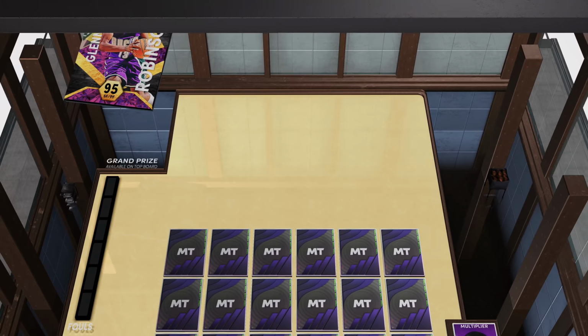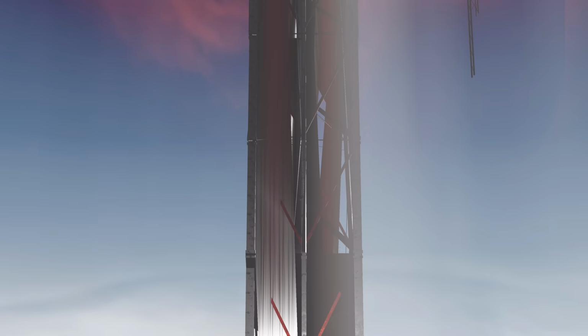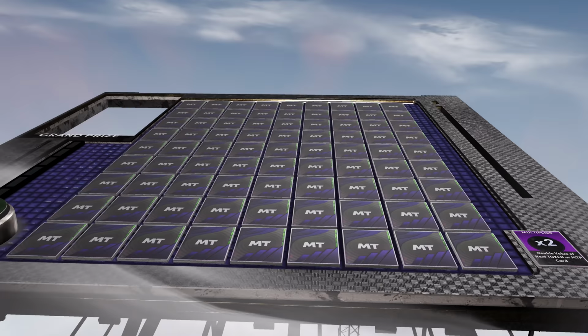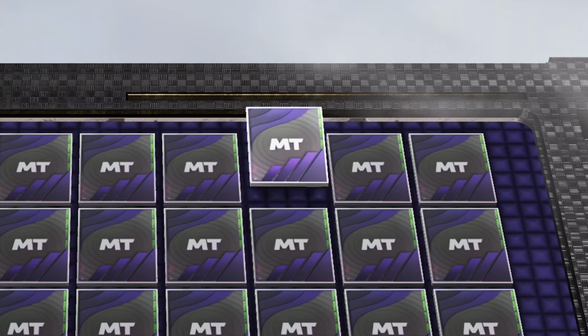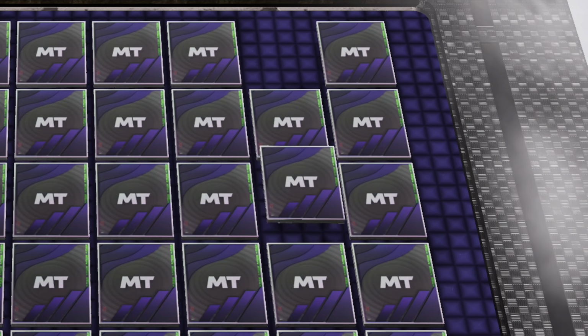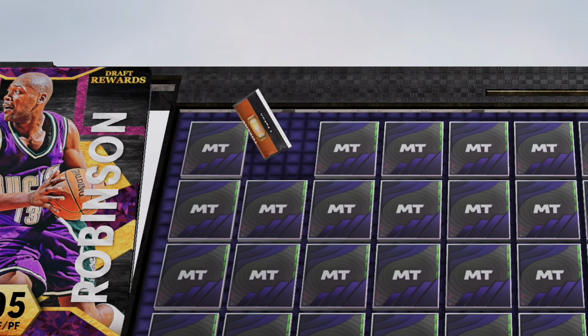19 chances, 19 tries to get our first pink diamond. Glenn the Freak Robinson. We're going to the sky for this one. We're going way up. Whoa. Oh my god. That's a lot of cards. All right, we'll pick 8 for Kobe. Come on. Can you imagine that was the one? 24 for Kobe. Okay. 2 for Lonzo. Uh-oh.